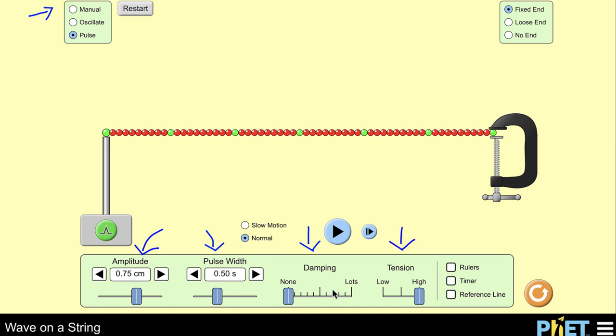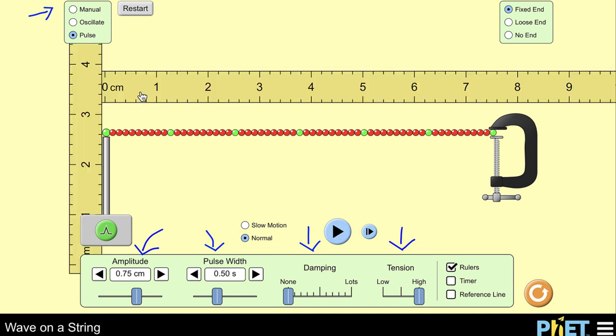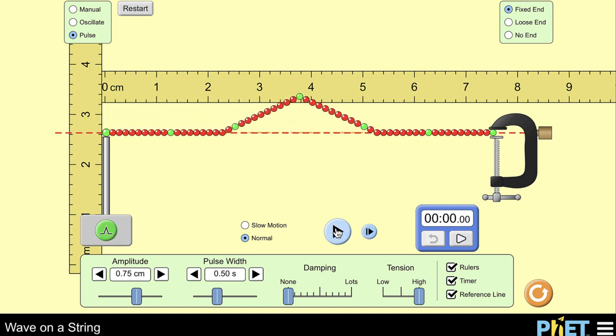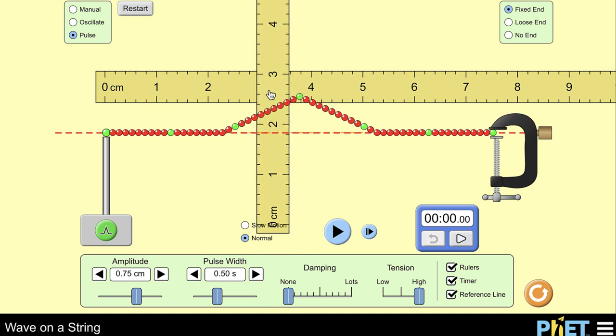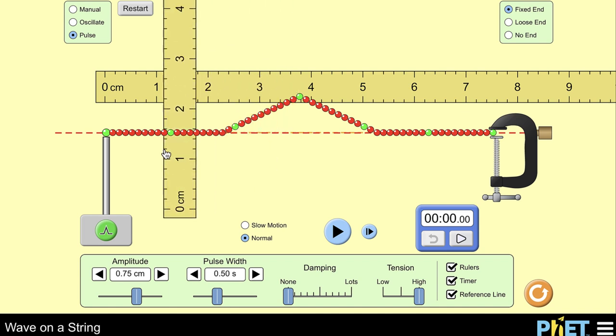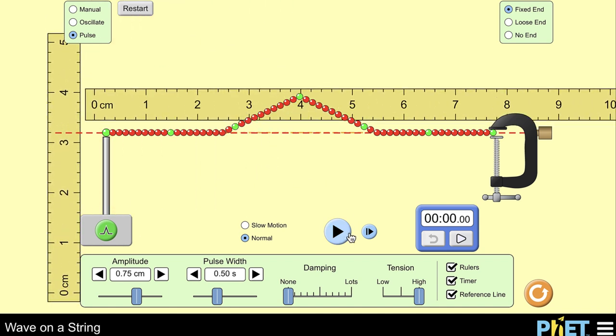And the other things we can look at is there are a couple other things here. There are rulers that you can bring out. So if you want to be able to measure things and you may be asked to do that within the lab to be able to measure something, you can bring out rulers there to use to measure this. There is a timer that you can turn on to start the timer to see how long it takes, for example, for a wave to move in back. And you can put a reference line in. Now this can be moved. So if you want to start how high or low it is above the reference line, you can set that right in the middle. And then you could send a pulse through, pause it, and say exactly how far is that above or below. So we could then measure how far it is from the reference line. And in this case, we can see that it's a little less than one centimeter from that reference line. So those are various different things. The rulers move around easily to let you measure things, and you can move around pretty much everything you need to be able to complete the labs.